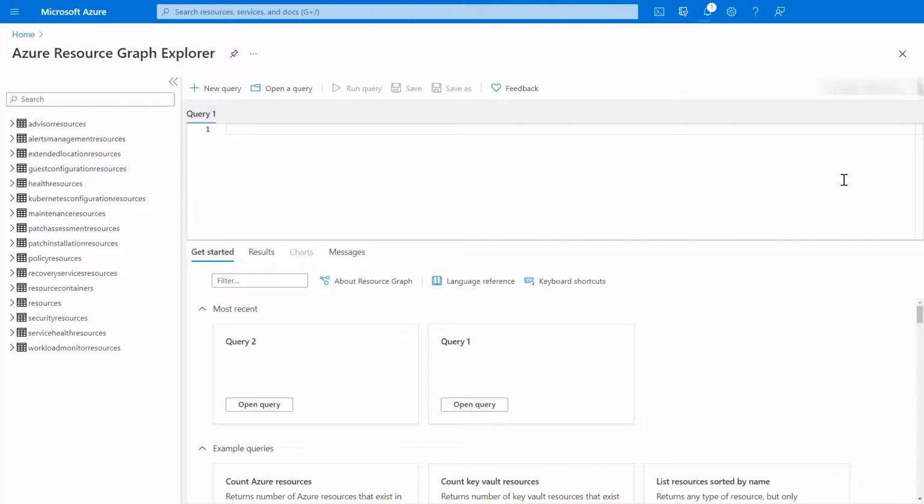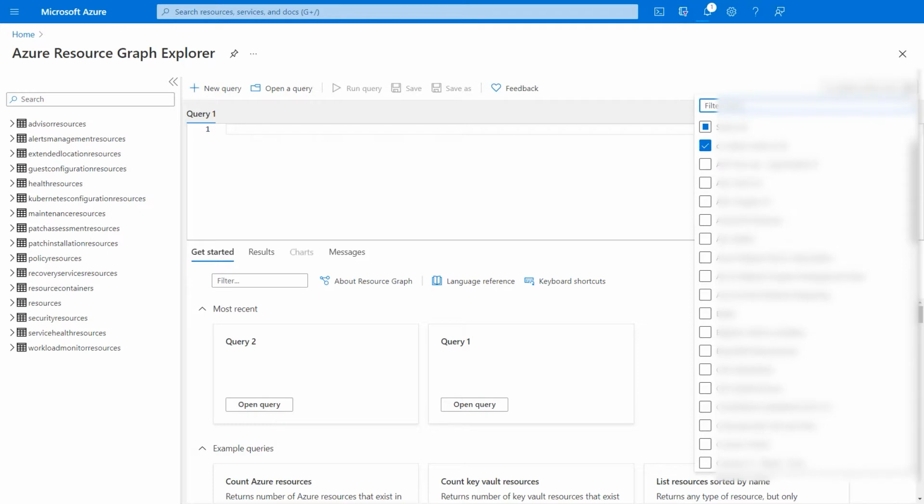In order to understand which NICs and which disks I wanted to clean up and make sure I didn't break any existing virtual machines, I turned to Azure Resource Graph Explorer to try and identify the right orphaned resources and then be able to delete the right ones again, and like I said, not break anything that was existing inside the subscription. So let's dive into the Azure Resource Graph Explorer and show some Kusto queries that can show me those orphaned resources. So here we are inside the Azure Resource Graph Explorer.